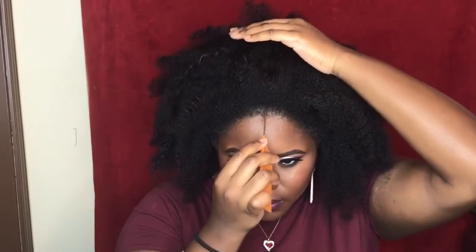Now to jump into this hairstyle. Again, I'm coming to you with a style I posted on Facebook, and a lot of people seem to really enjoy it. So I'm going to show you how I was able to accomplish it.